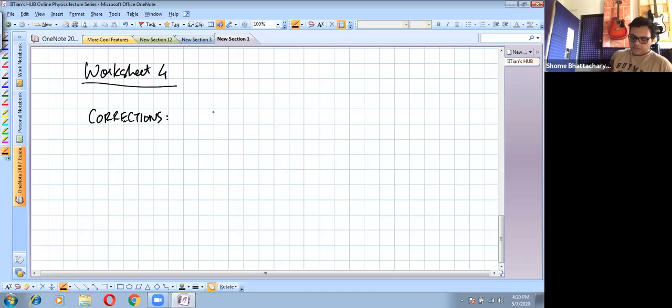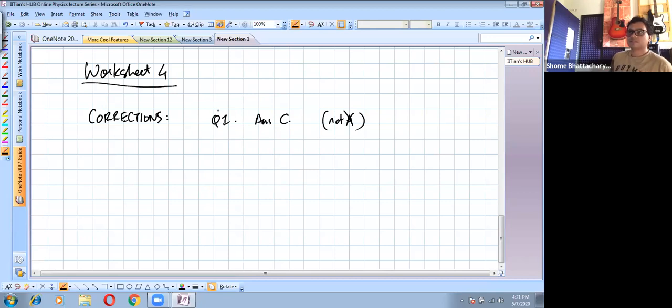Okay, so the first one is question 1. The correct answer will actually be 150 degrees, or C. It is not A. Many of you have clarified this, asked me on WhatsApp, and I have given you the reply also. So just in case you haven't clarified yet, this is the correction.